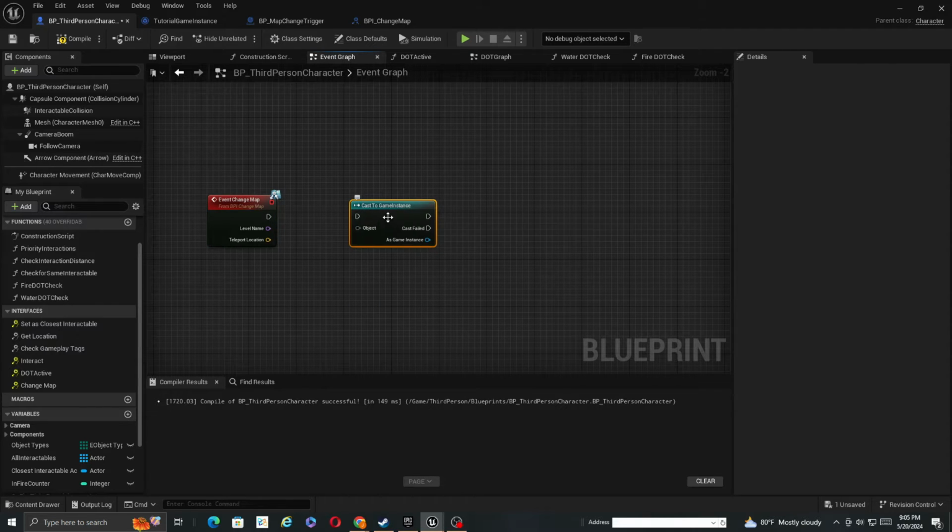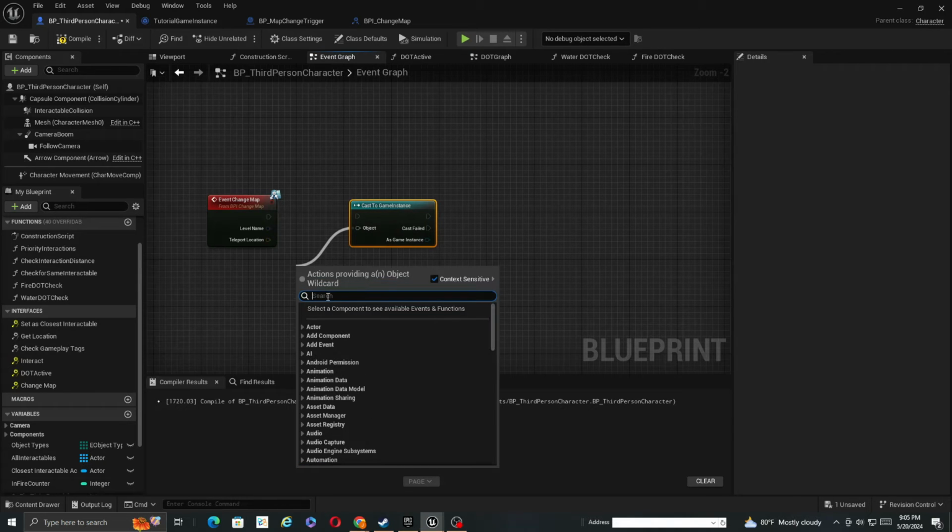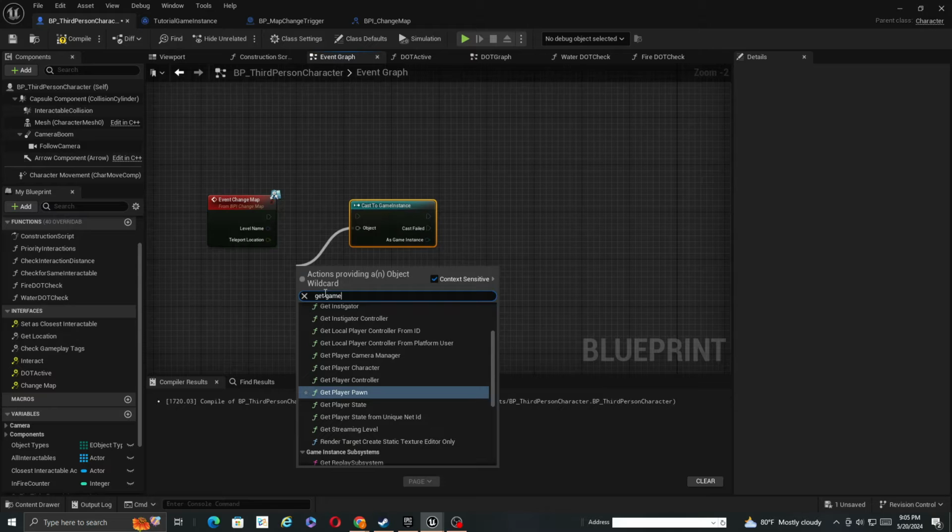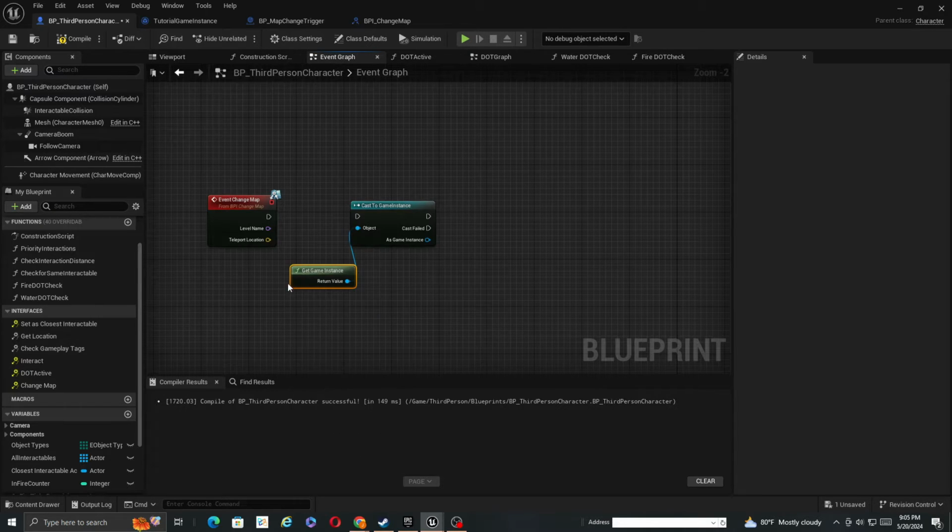Normally the big issue with casting is memory, but since the game instance is always open, it's not a big deal. So we can do cast to game instance. Get game instance.